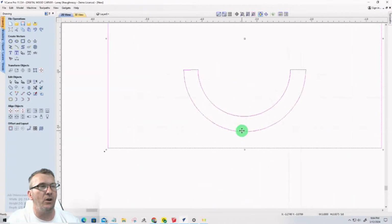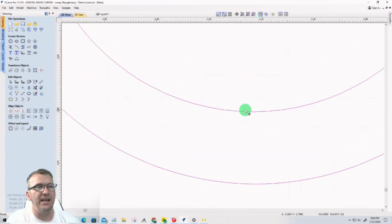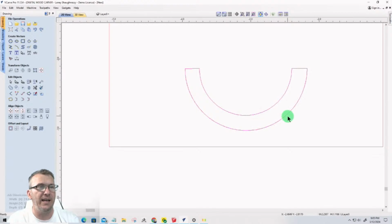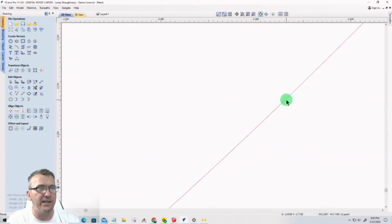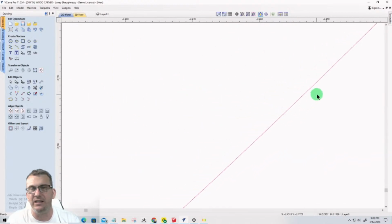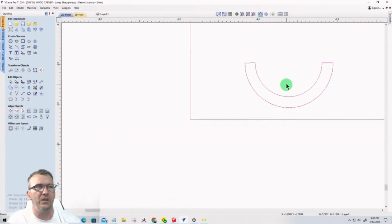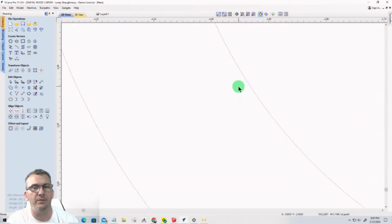When you're selecting a vector that is a duplicate, it's either going to be white and black, or it's going to be solid, or you're going to have kind of these funky little, if we zoom in, you can see there's kind of a double line thing going on there, but they're so close together, right? Those duplicates. So we're going to select one of them and hit delete. And then the next one should be a white and pink dotted line, right? We got rid of that duplicate.